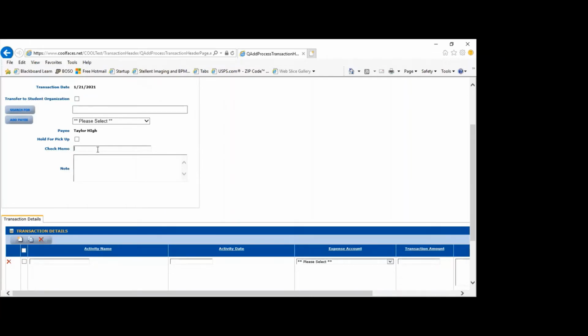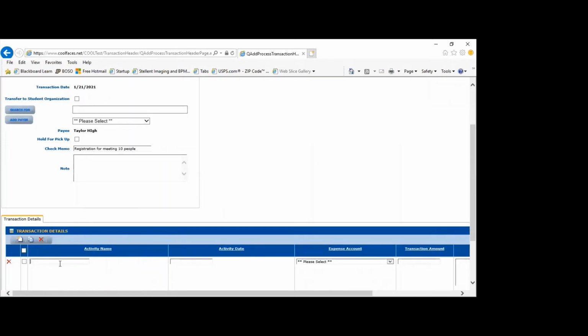So once you have this in, we're going to pay registration. We don't have any notes. This note section, as well as if there's anything you need BOSO to know in regards to the payment request, this is where you want to put it. Say somebody purchased a bunch of items, but you're only reimbursing for partial, let us know that. So when we're looking at that receipt, when you see they spent $100, but you're only paying them $25, we need to know why. So any information you want to give BOSO is in this notes section.